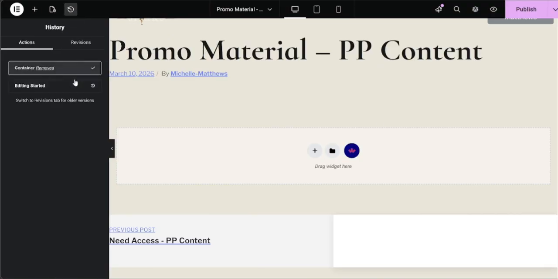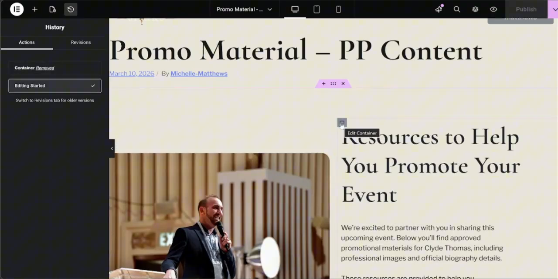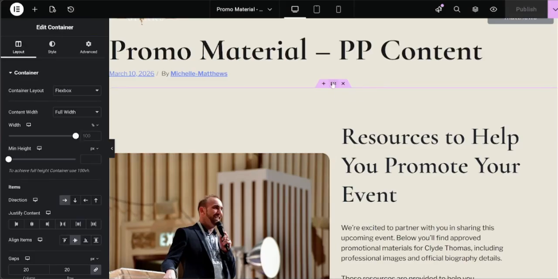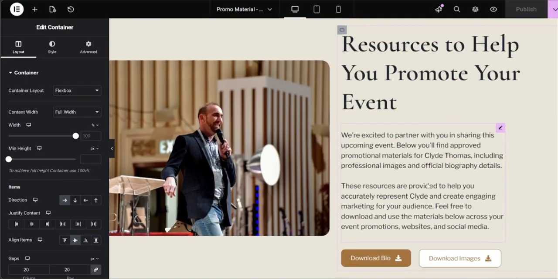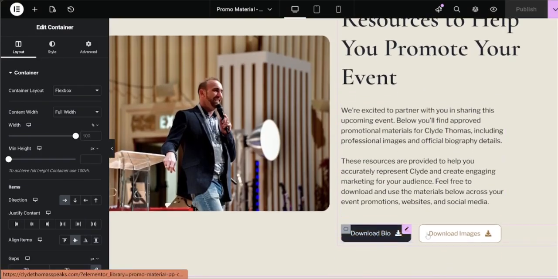Now, I've already created mine, and just to show you guys what I came up with, mine is just a simple container, a 2-column container at that. I have my image on one side and then on my right side, I have some basic copy that resonates with the overall hidden content, right? And down here are my 2 buttons. This is mainly what the people are getting access to for my client.